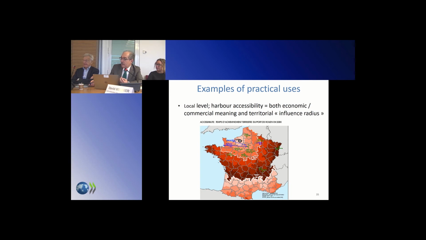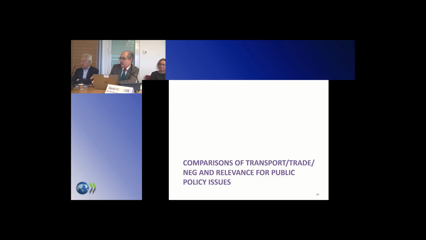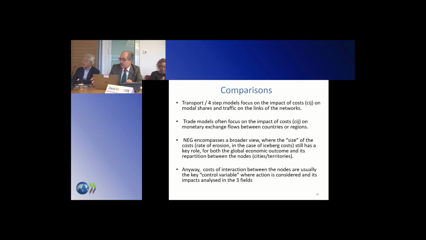So it also has meaning for the elected officials, because it's kind of, how would you say, a kind of influence radius their town or their region has. So it's very meaningful for them. So we'll stop on these concrete examples and just go back to comparisons of transport, trade, and new economic geography, as Emile already introduced.